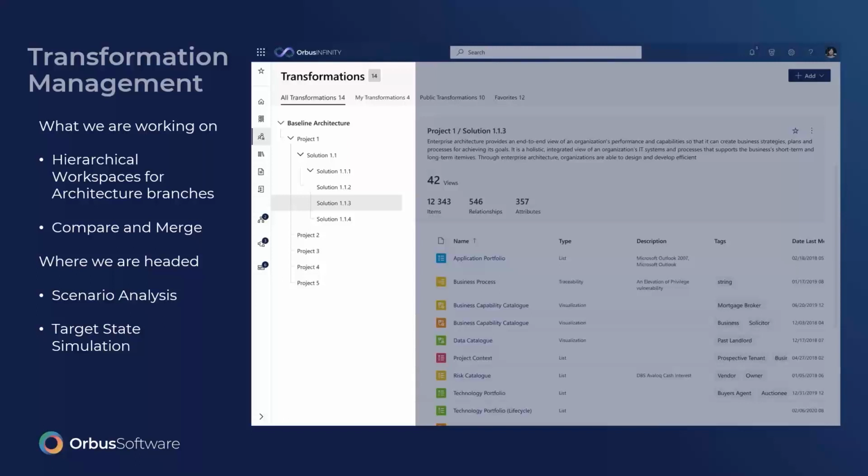This will allow me to not only create a project workspace, but also create more scenario spaces within each of those workspaces. And from there onwards, we can start doing some compare and start merging that content back into baseline. There are a few more target state simulations which we're going to look into today, but there is quite a lot of flexibility when it comes to managing your projects.